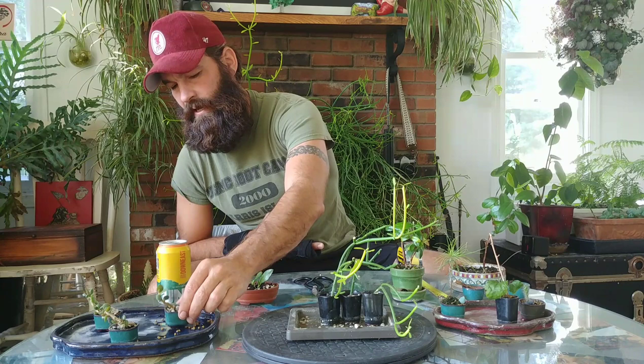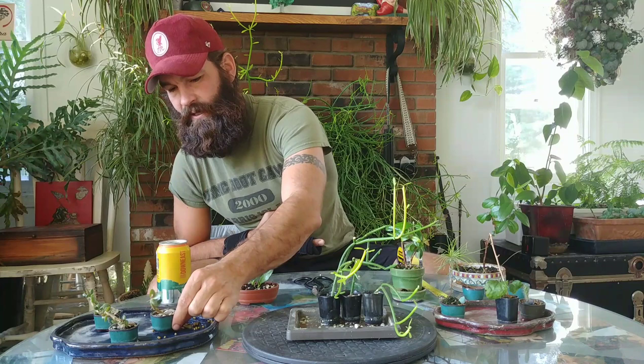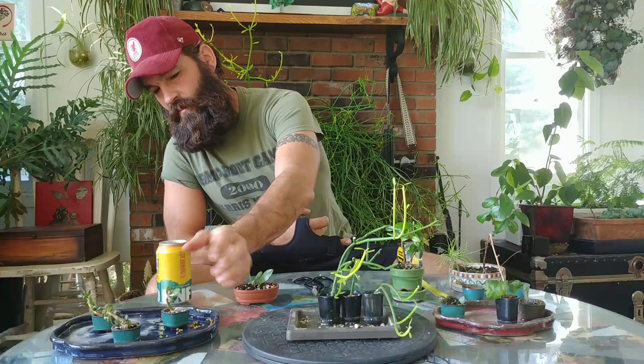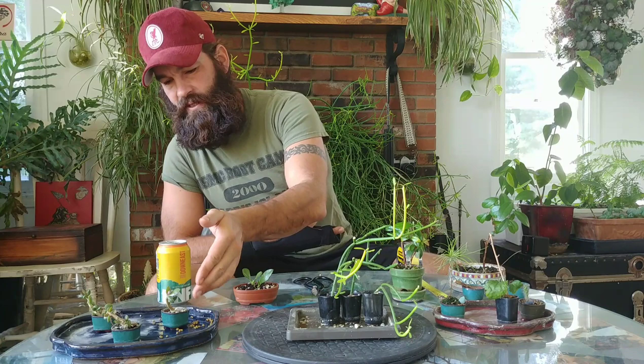Over here, these are from a little succulent tree that I have. That one is actually in a relatively small pot as well, but these are all cuttings and I really like this species. I'll get you a close-up later because they get aerial roots. It's similar to a jade, but a little bit different. As they're growing in right now it looks like a little dark jade, but the mama plant has more tubular nodes going on. I don't know if that will actually happen now that these have a restricted root base.